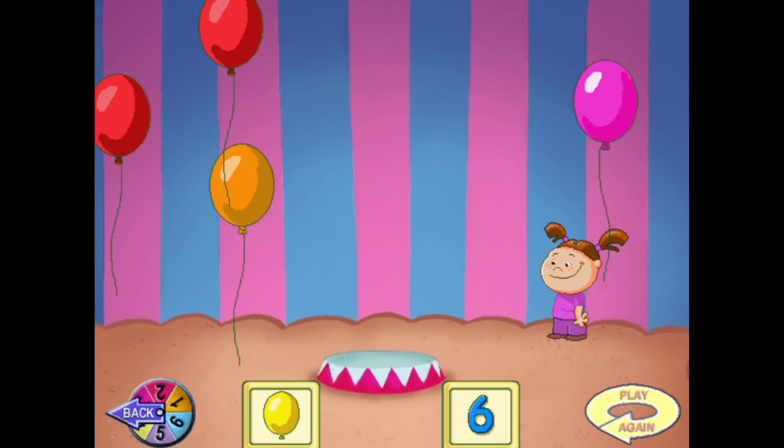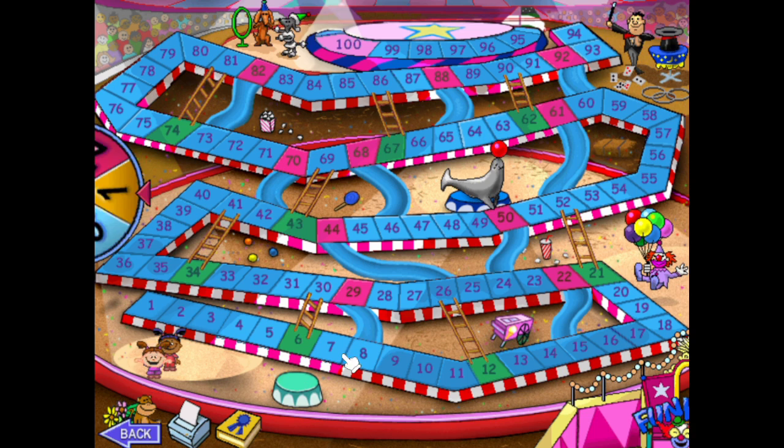Want to play again? Just click here. Or to go back to the circus, just click here to exit. Click the circus axe to play a game. Click the spinner to see how many spaces you get to move. Player number one, it's your turn.